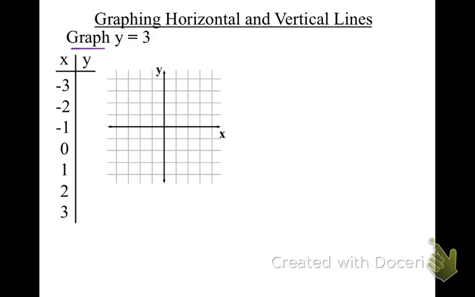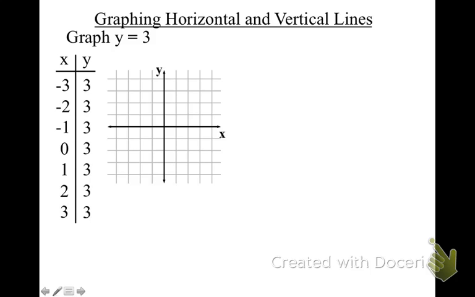Now, what does it mean by y is equal to 3? Now, you're saying, well, what are my x values? How do I figure those out? Well, when y is equal to 3, we're looking at 1, 2, wrong direction, 1, 2, 3. This is 3. y is equal to 3. So what does that mean? What do you think all these y values are going to be? All those y values are going to be 3. So we're going to be plugging them all in. We can pick any x value, and it doesn't matter because our y value will be 3.